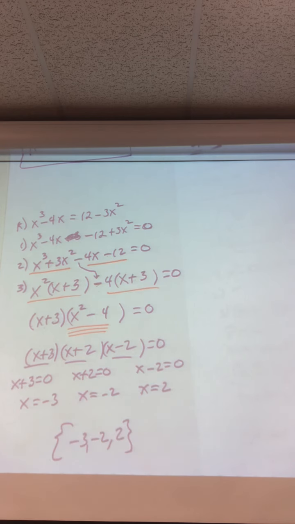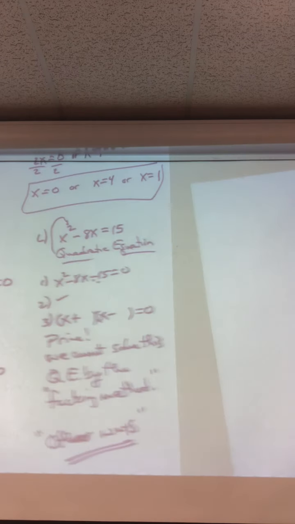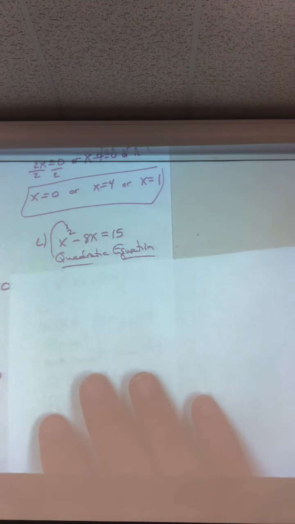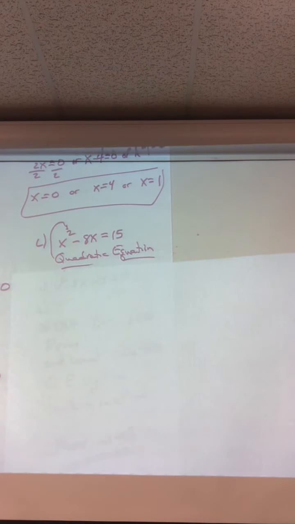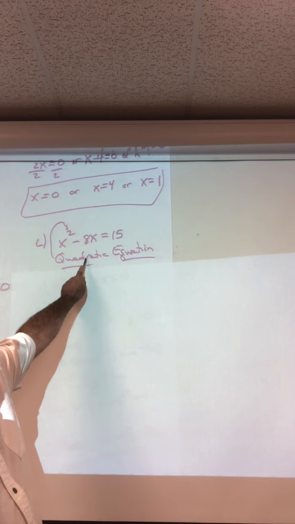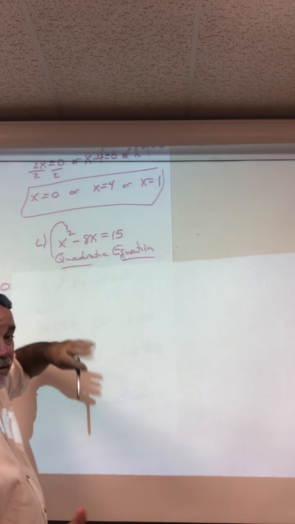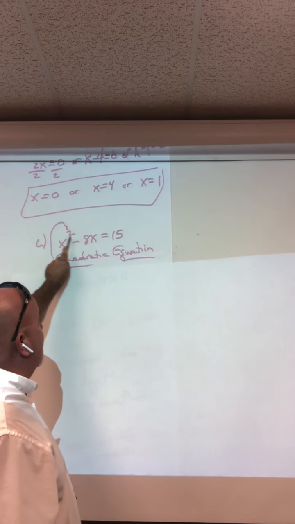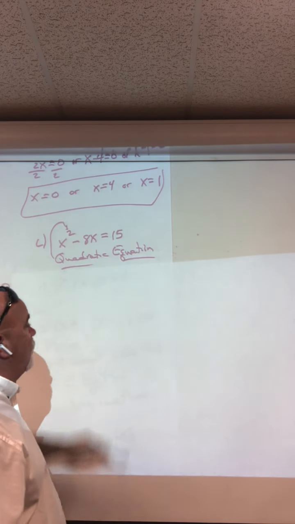Okay, the last thing I want to leave you with is a problem that you do not have to copy, but I just want to show you something, and this will close out section 5.8. Let's suppose I wanted to solve this problem right here. And again, you don't have to copy this down. You'll see why in just a second. This is a quadratic equation, a second degree polynomial equation.